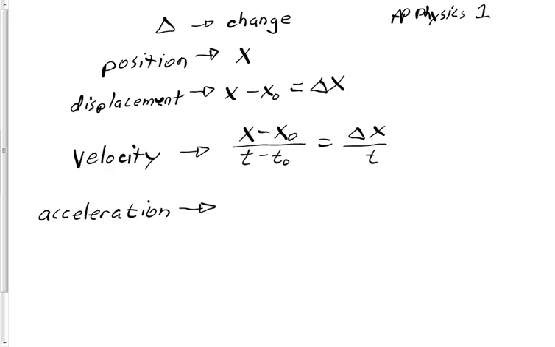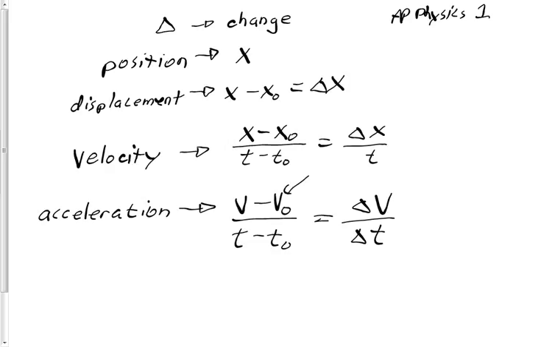Acceleration is, for you calculus people, or at least maybe going into calculus this year, you'll hear the word, the derivative of velocity. Don't worry, you don't need to know that too much. It's just a buzzword, if you will. So acceleration is going to be the velocity minus its original velocity over the same thing in terms of time, t minus t naught, otherwise known as the change in velocity over the change in time. So if velocity is changing, you are in fact accelerating. You did have some initial velocity, that is your v naught, your v at time 0. Very often that's going to be 0. In fact, I'll go over some examples with that. And then you have some final velocity, that is going to be your final v, which is there. That was an arrow if you didn't catch that.